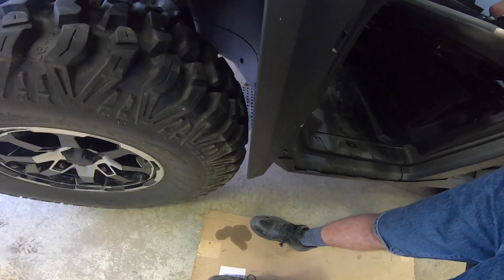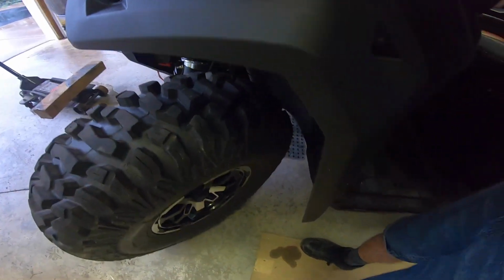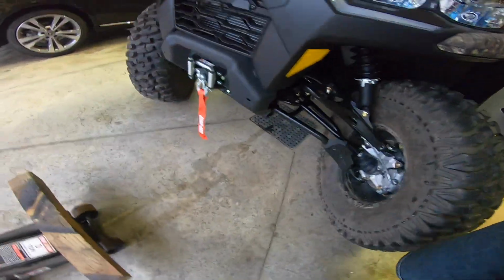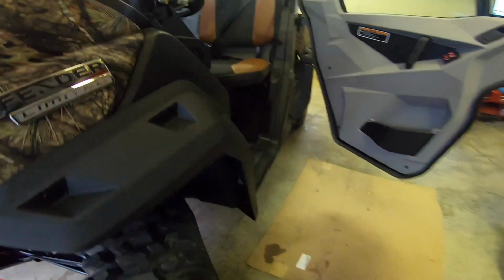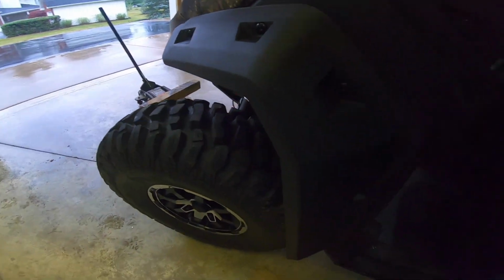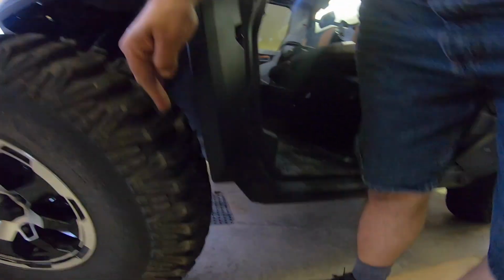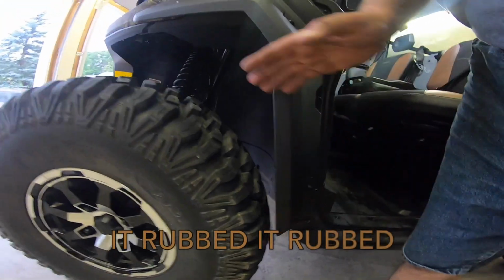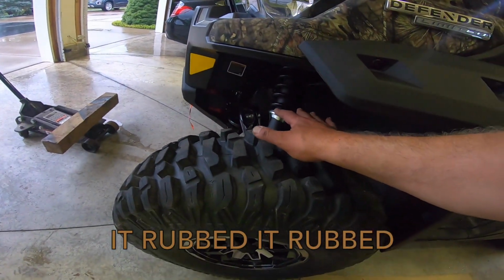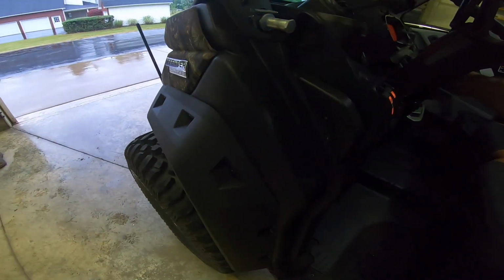Smallest spot. Let's lock it out all the way. No rubbing issues here. At its closest spot, it's got at least an inch of clearance. But the problem is when it squats, this comes up and it could rub. It almost looks like the geometry of this front suspension is canted a little forward, so only a test drive will be able to tell.